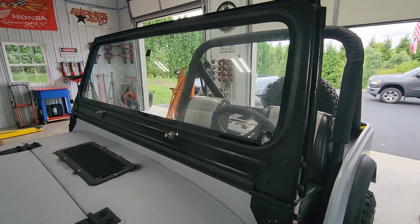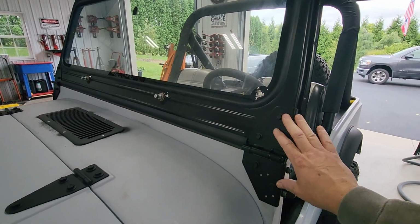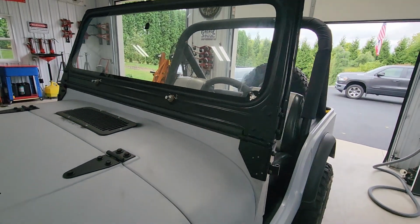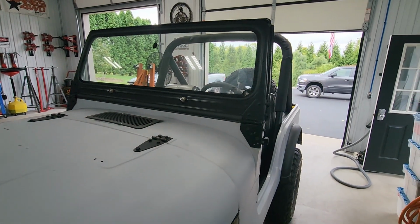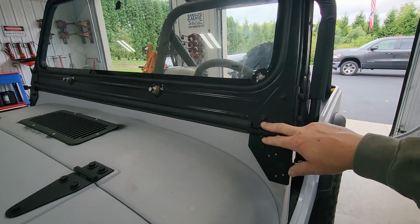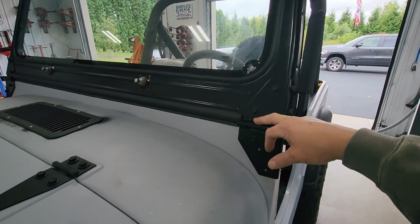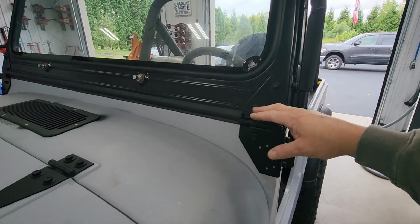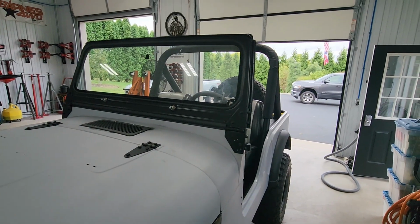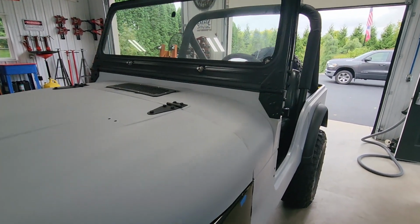That was a little bit of a project because my original hinges were actually original OEM hinges, and one of them actually turned. We fussed with it for probably about 2 hours trying to line it up right, and it turned out that one of the hinges had a little bit of a bend to it. It was actually right in this area here where it was just bent up very slightly, and that was throwing the positioning of the hinge off, and then trying to position the windshield, throwing it off significantly.